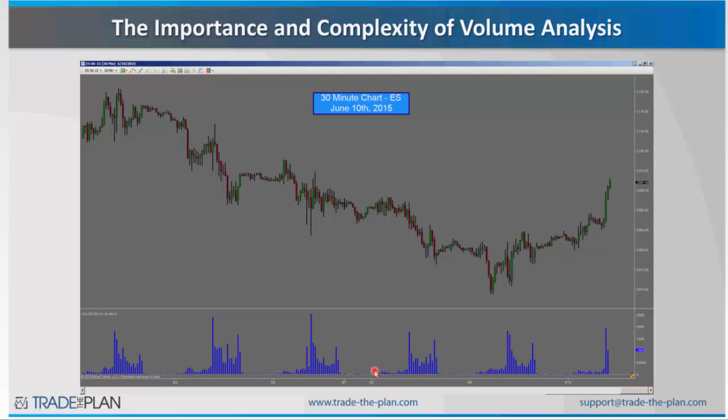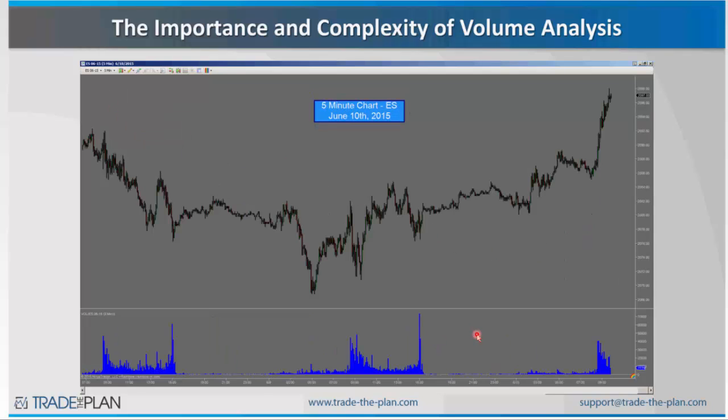Okay, so very low volume in the overnight, picks up in the European session, incredibly high at the open, lower during lunch, high again at the close. So how do you make sense of this? You can see it's even more pronounced on a 5-minute chart. Very low volume in the overnight, higher volume in the European session, very high at the open, very high at the close. We've got this saucer shape. So we've got the wide variance between the sessions and the seasonality of the day session. So how do we make sense of it?